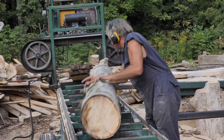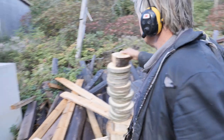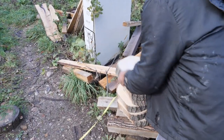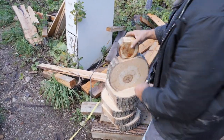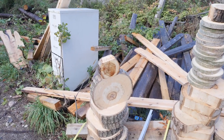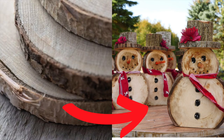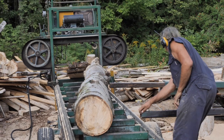In this video, my grumpy lumberjack is cutting wood cookies at the mill. He used the wood cookies for the body, the head, the hat, and the brim of the snowman's hat. Then he will build a snowman, and I, the old lady, will decorate the snowman getting ready for the Christmas markets.